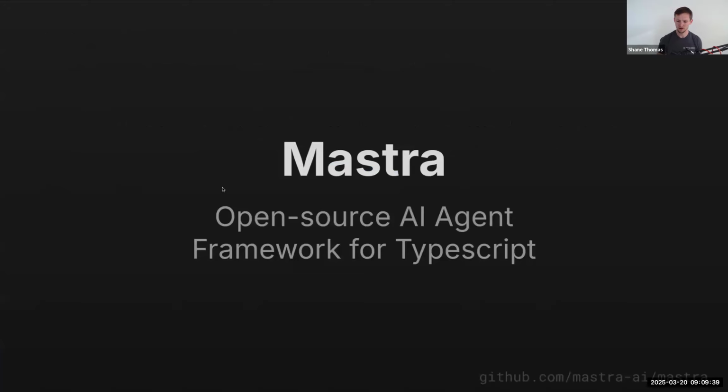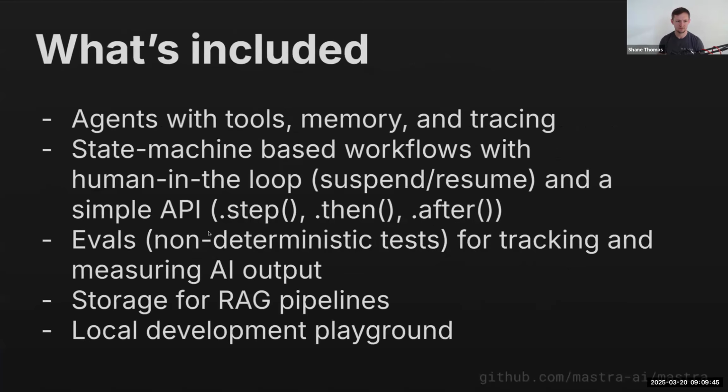So let's talk a little bit about Mastra before I hand it over to Tyler. Mastra is an open source AI agent framework in TypeScript. What's all included? You can build agents with tools, memory, and tracing. You can build agents that have access to MCP servers, as we'll see today. We have state machine based workflows, so you can build human-in-the-loop workflows. We try to make it a very simple API, so it's easy to construct these various complex workflows.